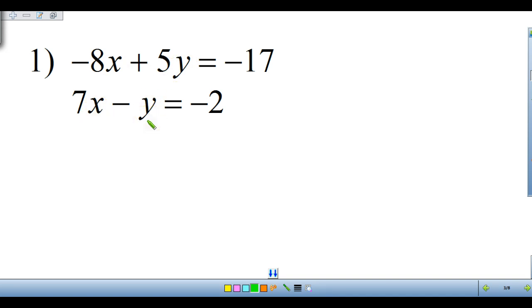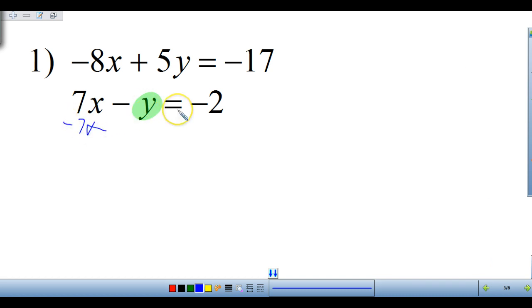Your answers will come out the same if you do your steps right, but there's going to be an easy way and a harder way. So obviously your goal is to do the easiest way possible. If you see one of the variables has an invisible coefficient of 1 or -1, that's the one you want to go for. We're going to solve this one for y, because then I won't have to divide by 5, or by -8, or by 7 at the end and possibly create fractions. So we're going to get this guy by himself.